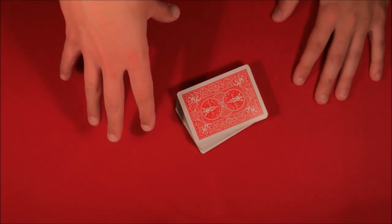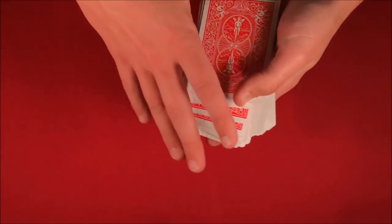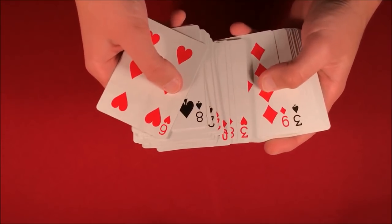Alright, so today I have a really cool card trick to show you, and I know I say that for just about every video because they're all really good, but this one is going to be a little bit better, I think. So you start this off by getting the 4 kings out of the deck.